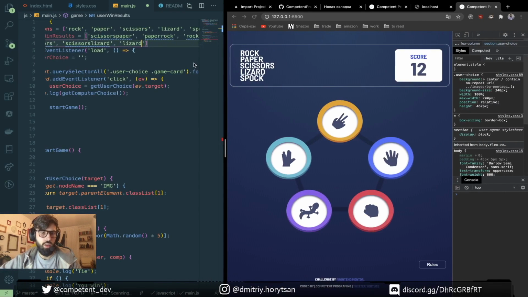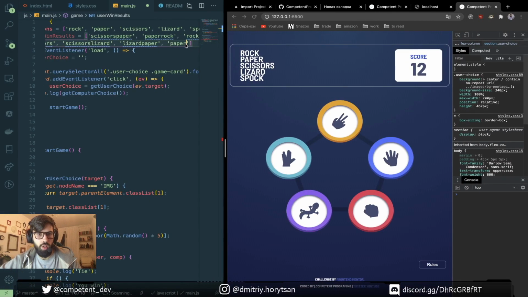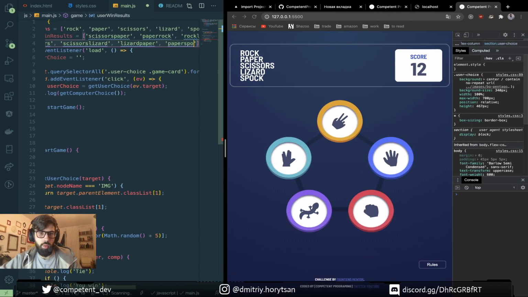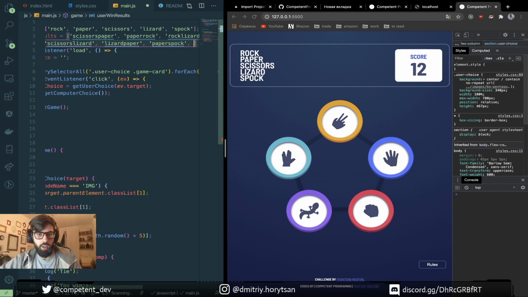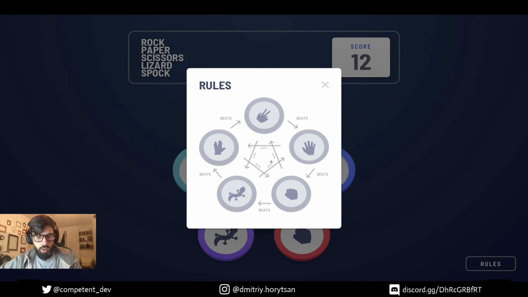Paper, paper beats also spock, and spock beats rock.